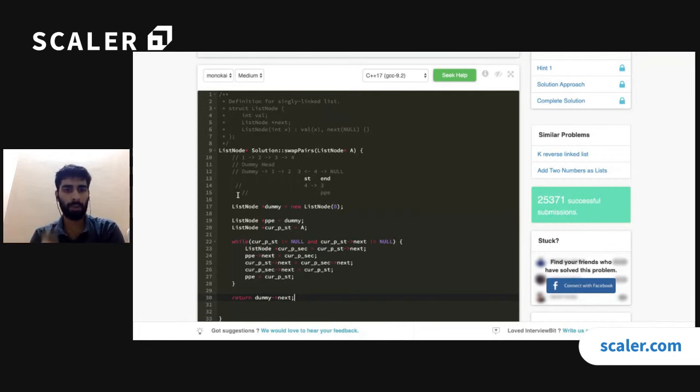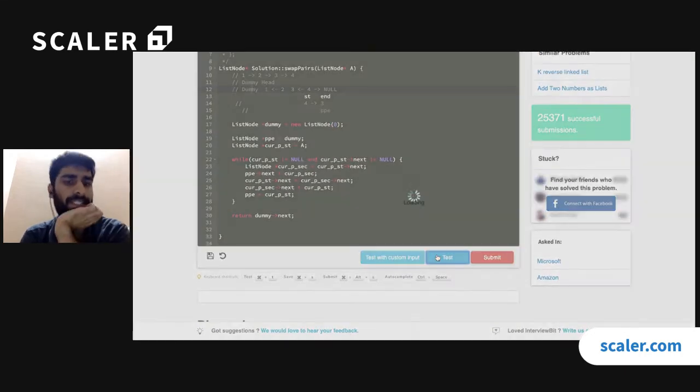So now the pointers will change like this, right? 1 will now point to 3, and dummy's next will point to 2, which is the start of the new list.